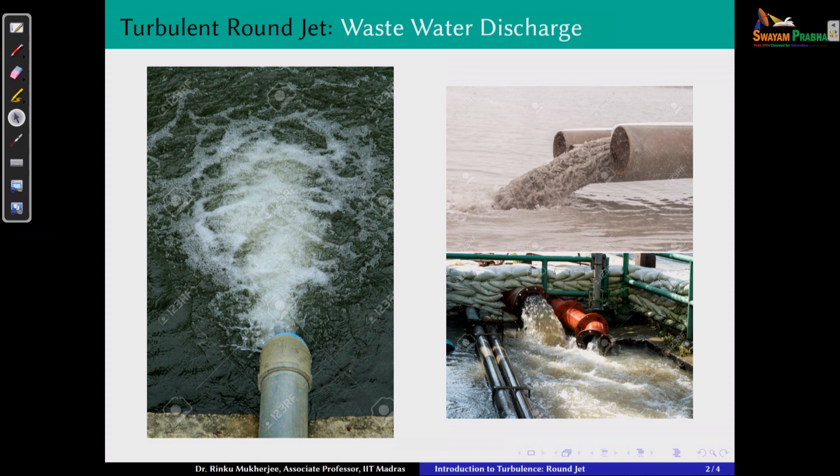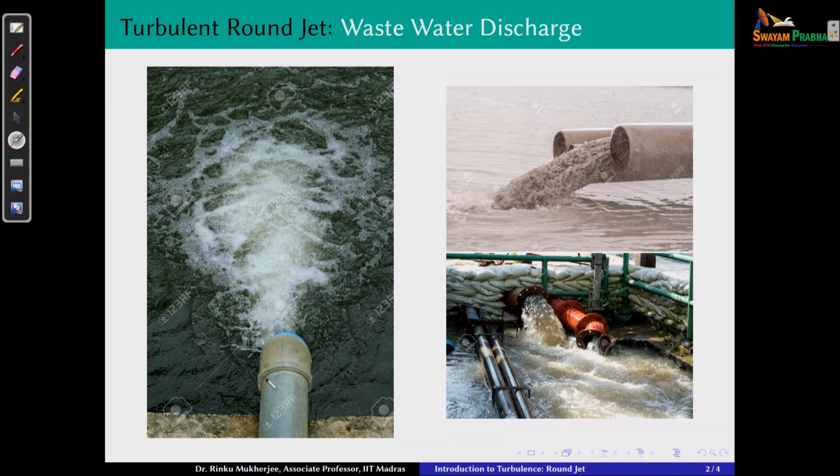Get out of the classroom and look for signs everywhere, essentially. So, examples. You must have seen this at some point in your life. This is essentially wastewater discharge into the sea. Here you have examples of wastewater discharge from pipes into oceans, seas, rivers, what have you. Okay, and you can see here that we are looking at pipes.